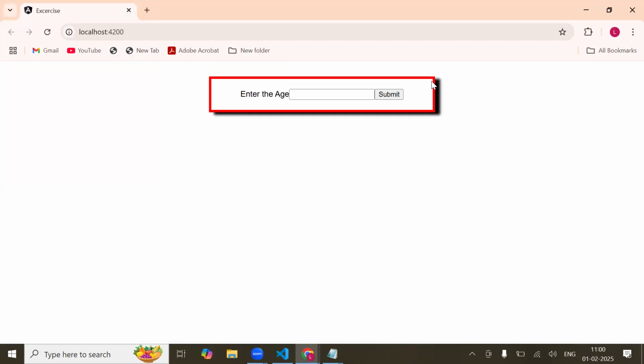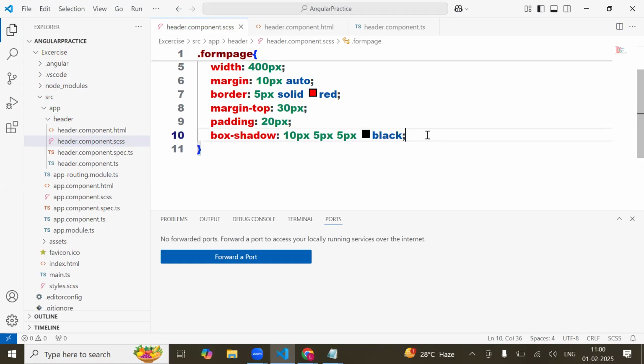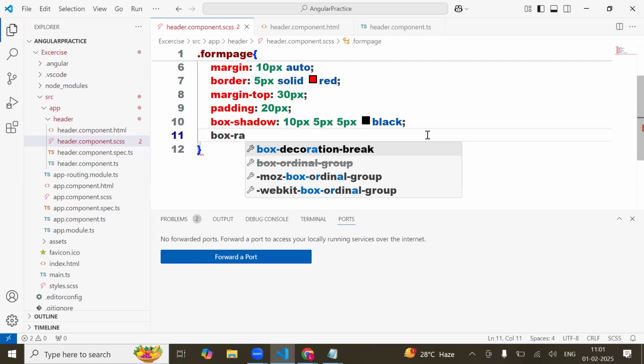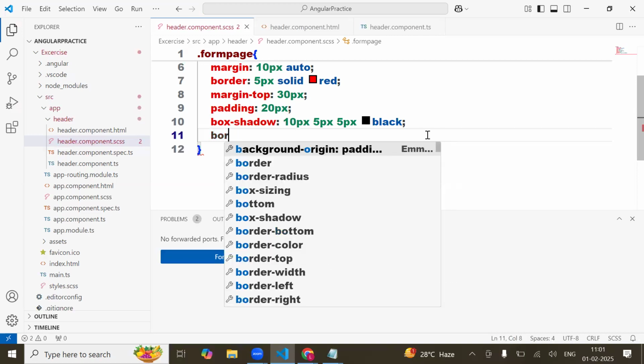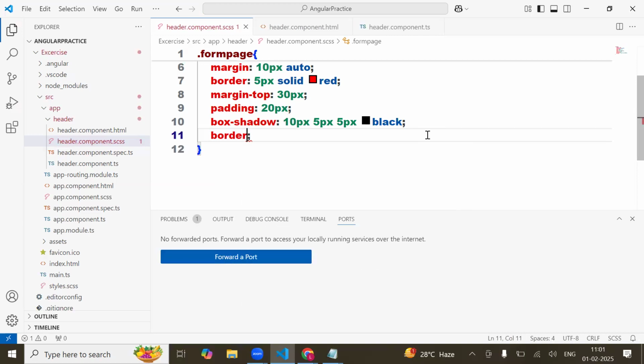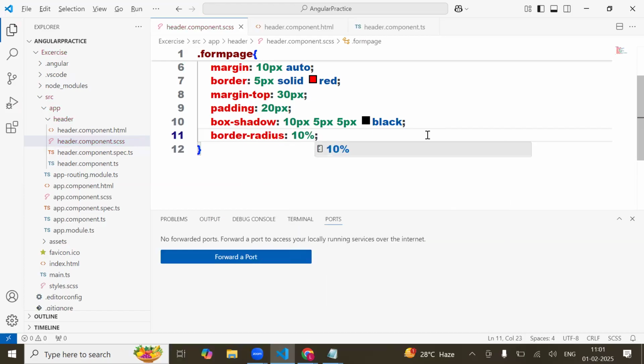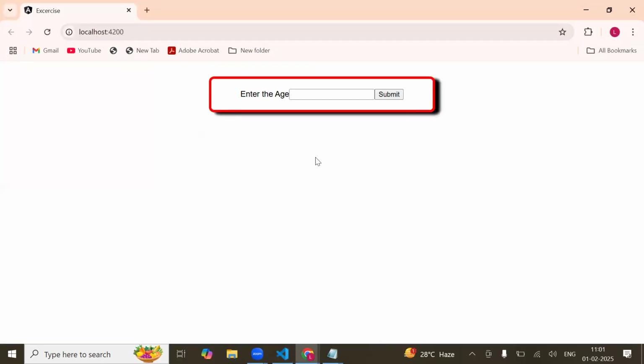Border is rounded? No, right? So simply say here border-radius, sorry, border-radius, say 10%. Better to have a pixel. Now you got the box shadow and everything? Yes or no? Yes.